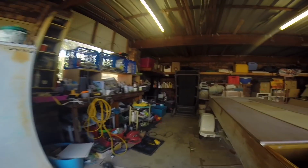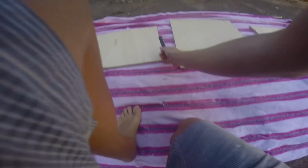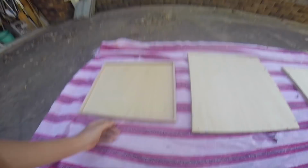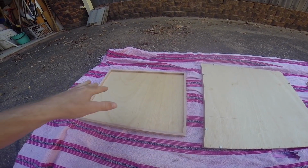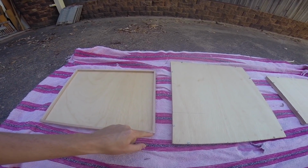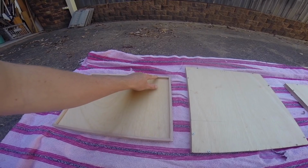Just need a pencil. I swear I saw a pencil here yesterday. Here we go. This is the front of the boat laid out, left to right. We've got them here. So I'll flip them over. We did one piece first, and then followed suit after that. So the first piece we did was obviously the full length one, and then so on and so forth, and the one that just fits in, that's the last one.